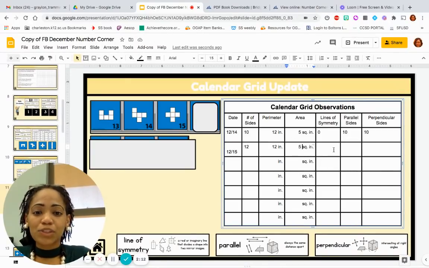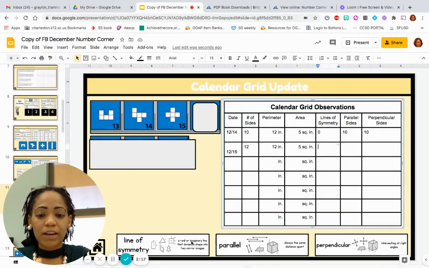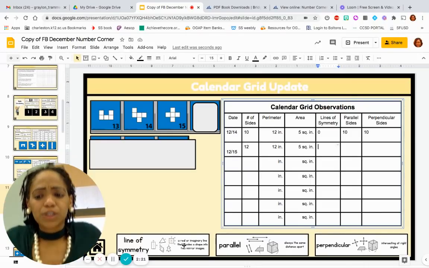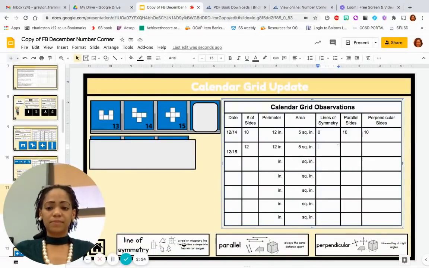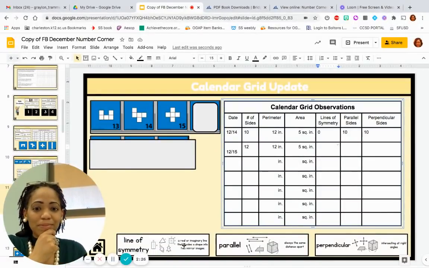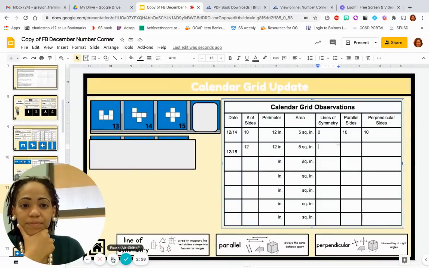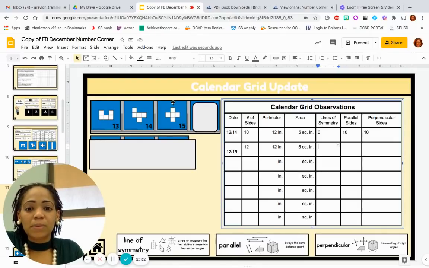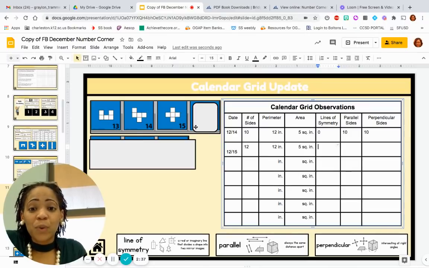Let's figure out line of symmetry. How many lines of symmetry do you see? Remember, line of symmetry, I could fold it and it would be exact same on both sides. It's like a mirrored image. How many do you see? Was your first thought 2? I thought 2 as well because you could fold it down here and then right here as well. There are actually 4 because I could fold it vertically, horizontally, or I could fold it diagonally both ways. So we actually have 4 lines of symmetry.